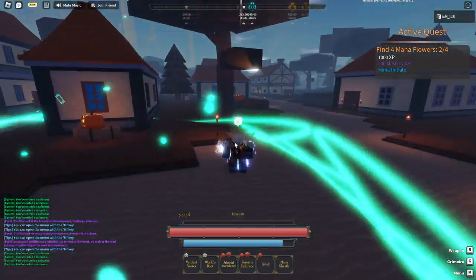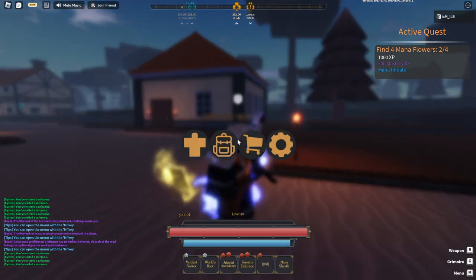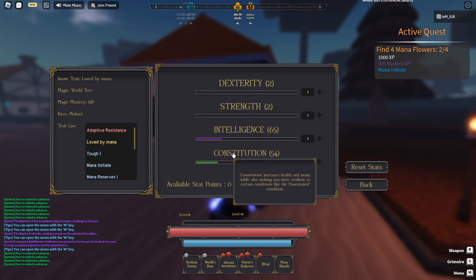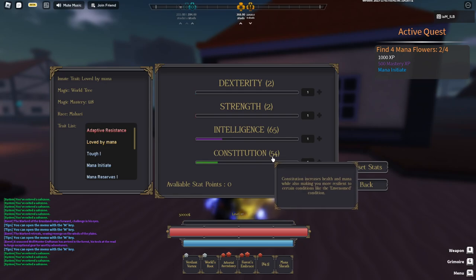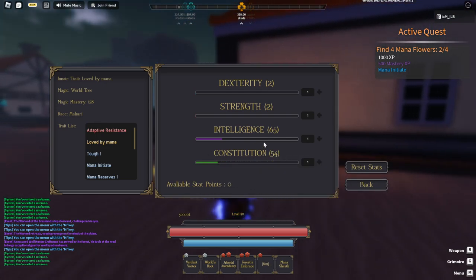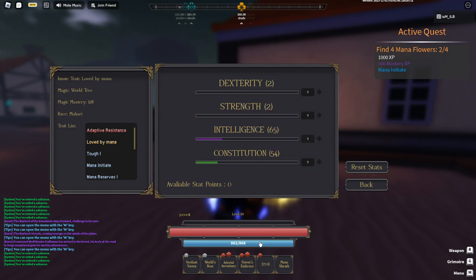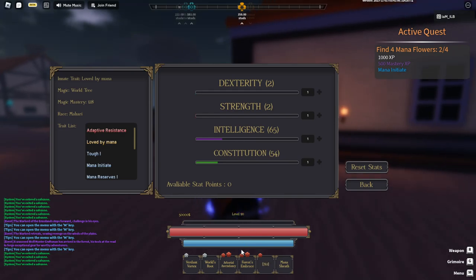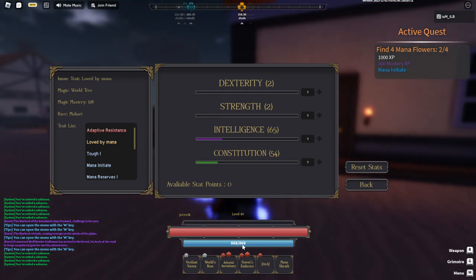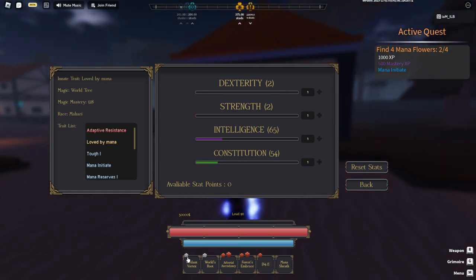But yeah, this is the Wizard King build. And let me know what y'all's build is. And if y'all wanted to see my stats, currently right now, I'm running mostly Constitution and Intelligence. I'm running 54 into Constitution and 65 into Intelligence, and then 2 and 2. These are for my equipment. And then this is what it looks like. I got 623 health. I'm level 90, and I got 868 mana. And I'm going to post a video on how to obtain the clovers soon and what the clovers do.